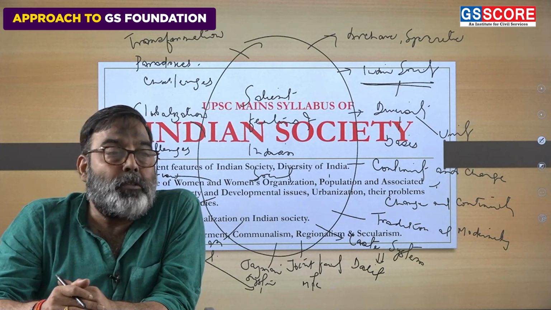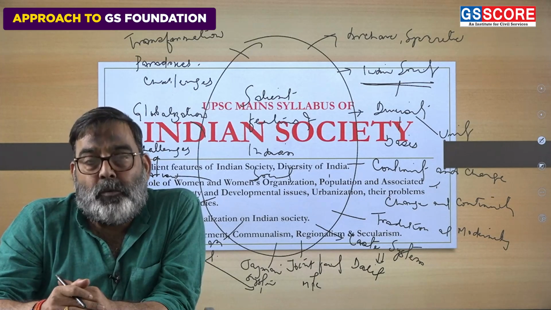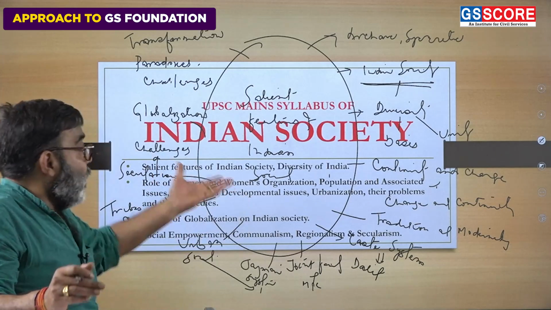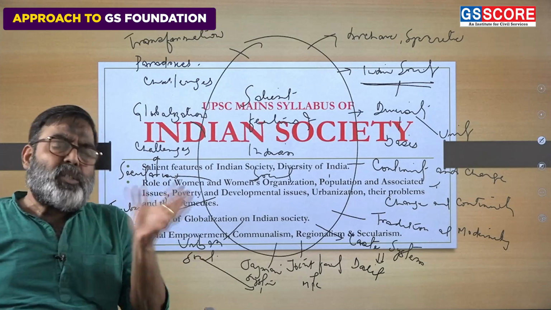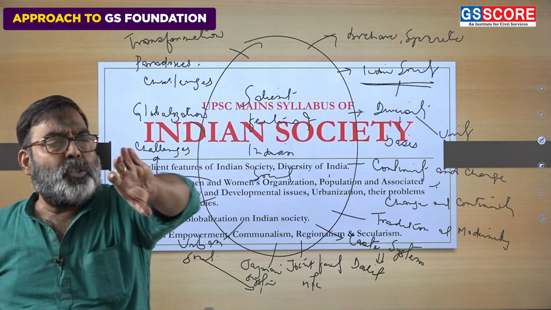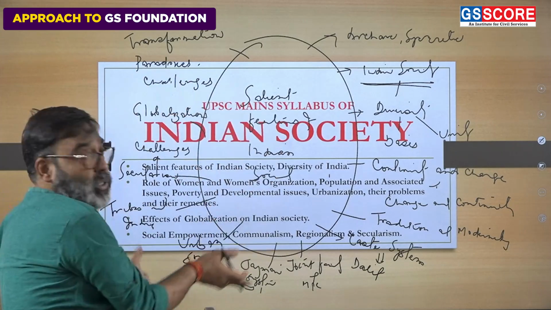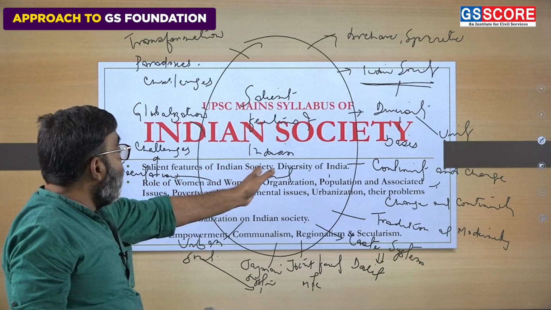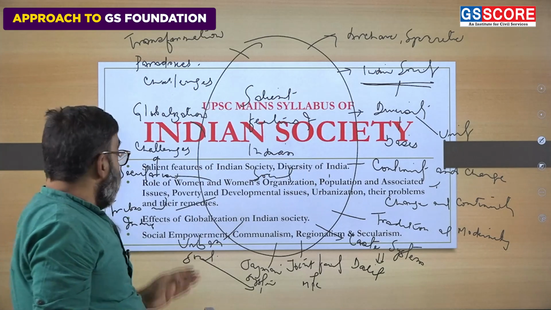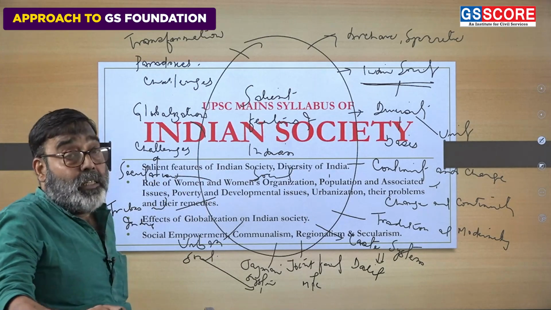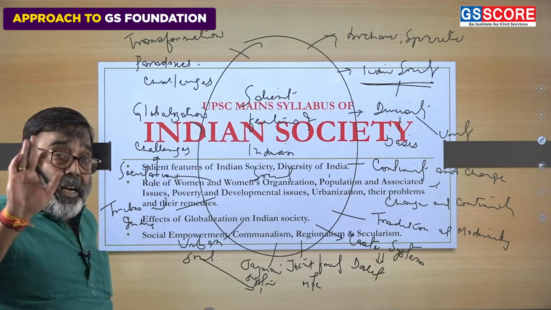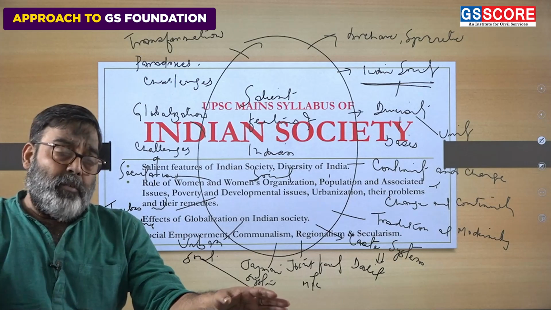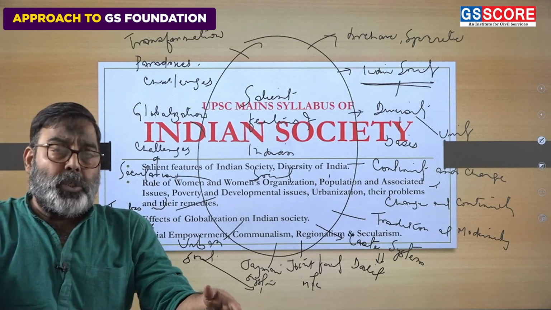So they are asking questions on transgender, they have asked questions on manual scavengers. So this way your understanding, but a piece of information here is not to be understood separately. This is the syllabus, everything is a part of the syllabus, and within the syllabus things will come up. Salient features of Indian society, diversity of India, I opened up. Then the role of women's organizations, that is yet another important area. And almost every year, right from 2013 till 2020, either in Paper 1, Paper 2, Paper 3, the questions on women have been there.